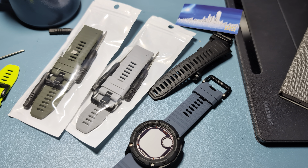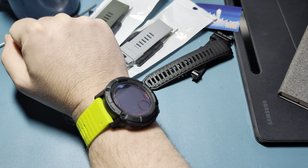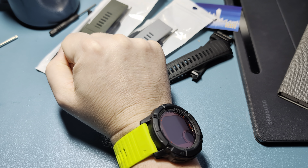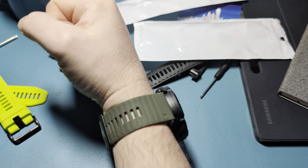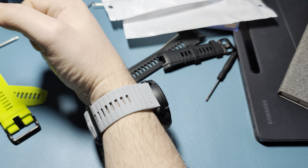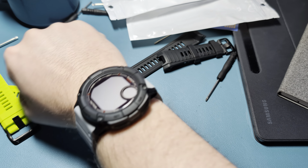I'm going to try all these on to give you an idea of what they look like. Here we have kind of a lime green, or light green. I've always liked the lime green color on these fitness watches — across all my watches I just kind of like this color a lot, so I always make sure I have one for all my fitness watches. And here we have more of an OD olive green, kind of a tactical look. Also a color I like on these watches. And we have kind of a gray — a light gray, maybe almost like a tundra color. A real light gray, kind of a dark white. I also like this color.